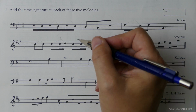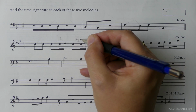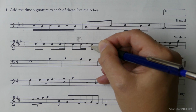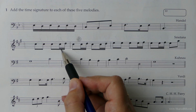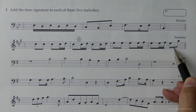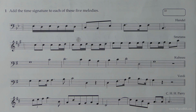Now if, like me, maths isn't your strong point, what I do is I imagine there's a whole beat, divide it into quarters. We've got half of a beat here, and then a quarter of a beat and a quarter of a beat, and we can see that they're all beamed together to give us 1 beat. So really you can just see beat 1, beat 2, beat 1, beat 2, beat 1, beat 2, beat 1, beat 2. Because we know from the rules of beaming we have to group in units of the beat for the time signature. So let's move on to the next one.